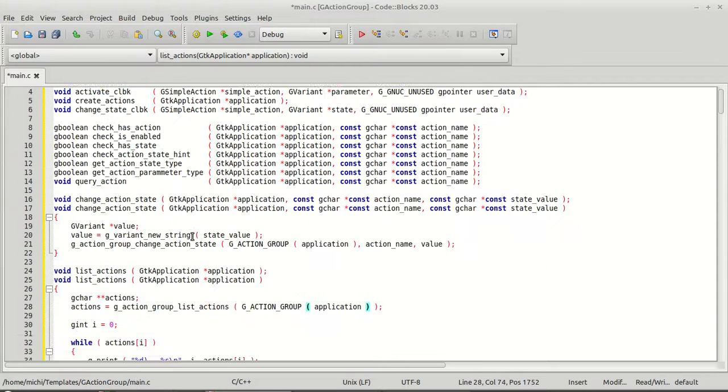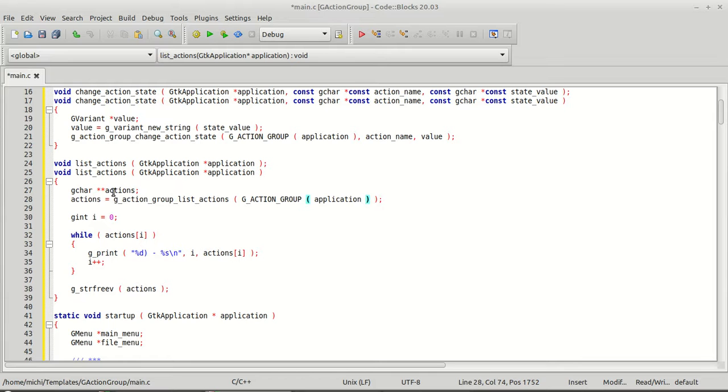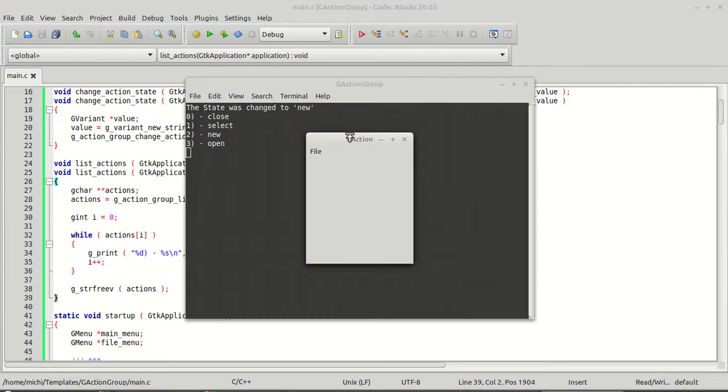Now, if everything is fine, and I think so, let's see: we declare a gchar double pointer, we pointed it to this function where we are passing the application, the group in which we are interested, in this case the application, and of course we are declaring an int variable, and then with the help of the while loop we are printing the information which we get. Once we are done with it, we free it. This function does all the job. Even if something goes wrong and returns null, this function handles the null as well, so you don't need to check for null.